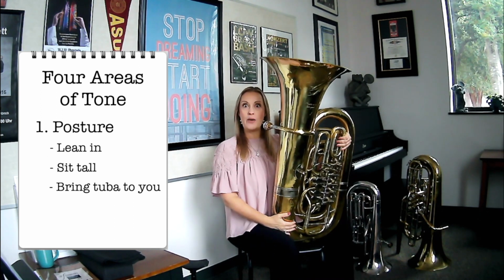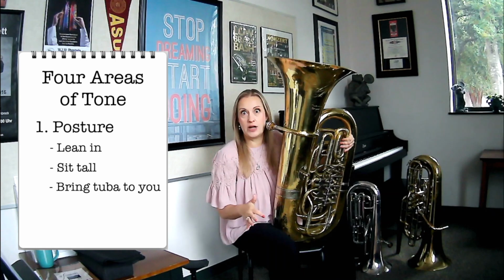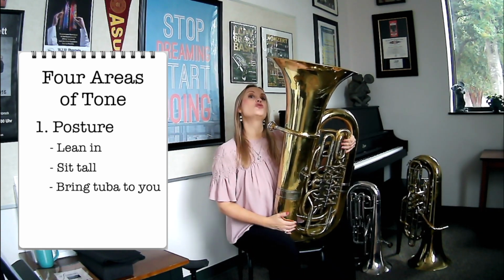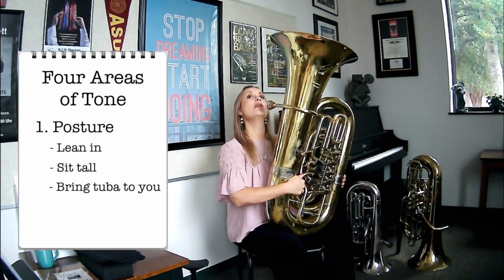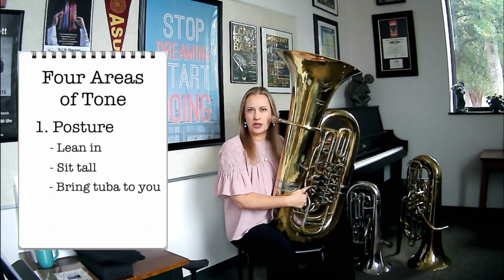If this was how I played and then I scrunched my midsection, that's going to cut off my tone, so we don't want that. We also don't want me stretching, if it was perhaps up here and I had to reach. That's something very common too. So this is the tricky part, especially with tuba.